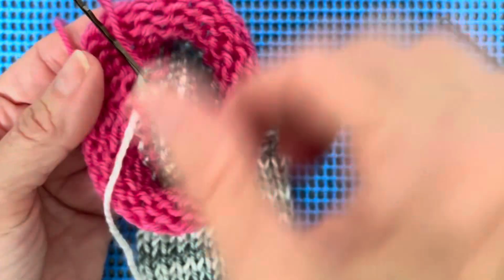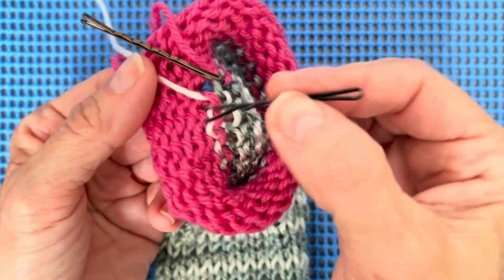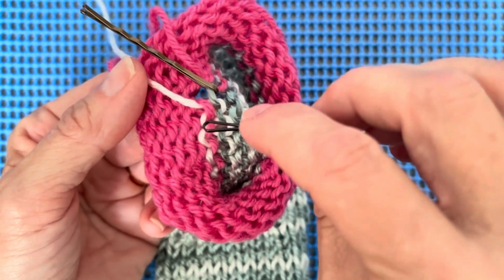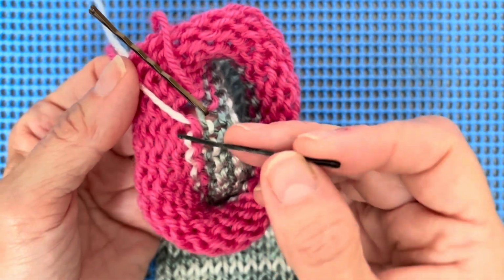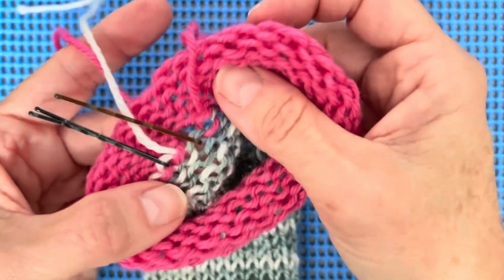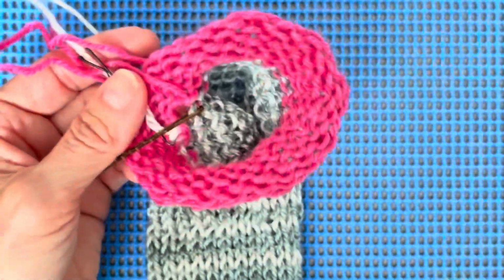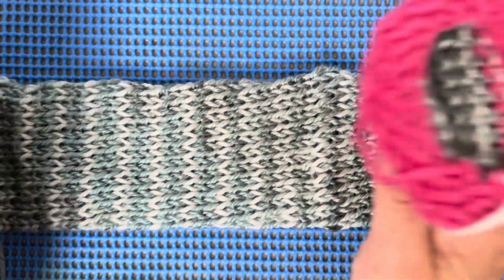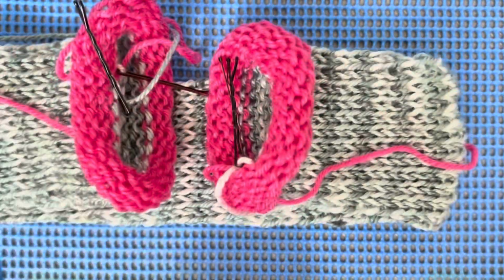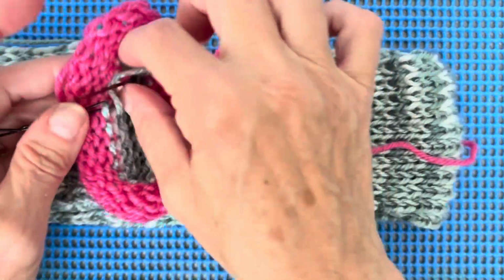Now you're going to go to the left of it, and right beside where this working strand is, right to the left of it, you're going to take that top stitch. Okay. So then you make sure your strands are on the outside of your work as well, on that side. All right, so then you're going to fold your work, smooth it out and fold it in half just like that, okay? So that you have both of these tube openings facing each other, okay?